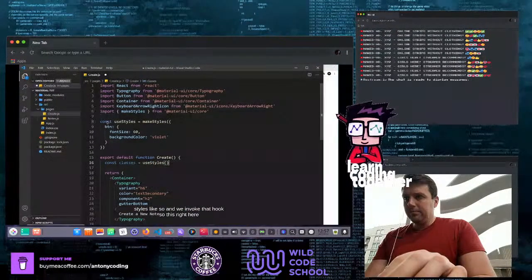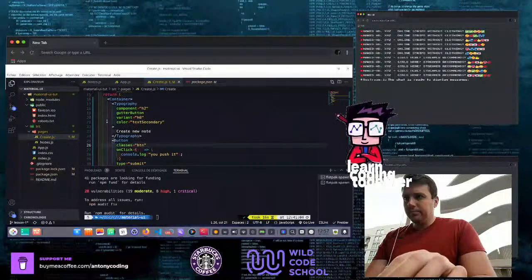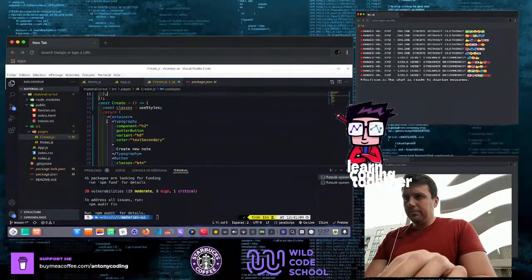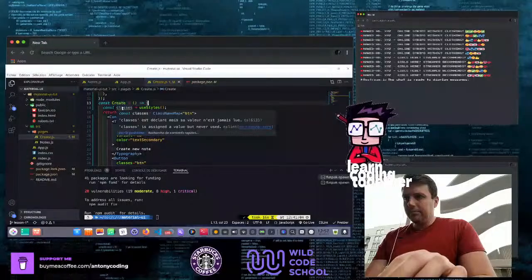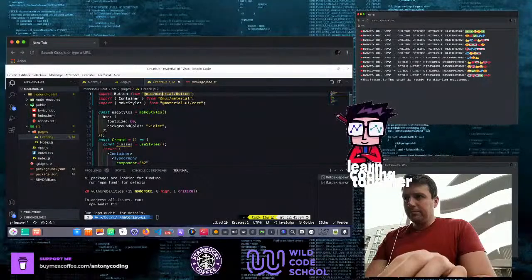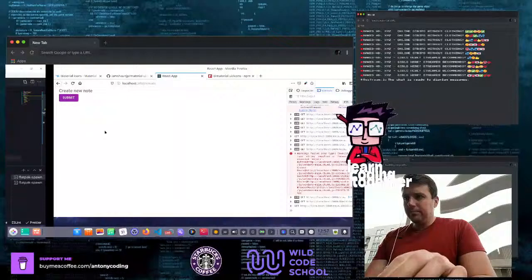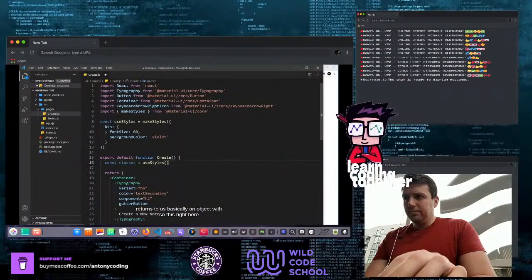So this right here returns to us basically an object with all of the different classes on it, so we can access the button class on it.